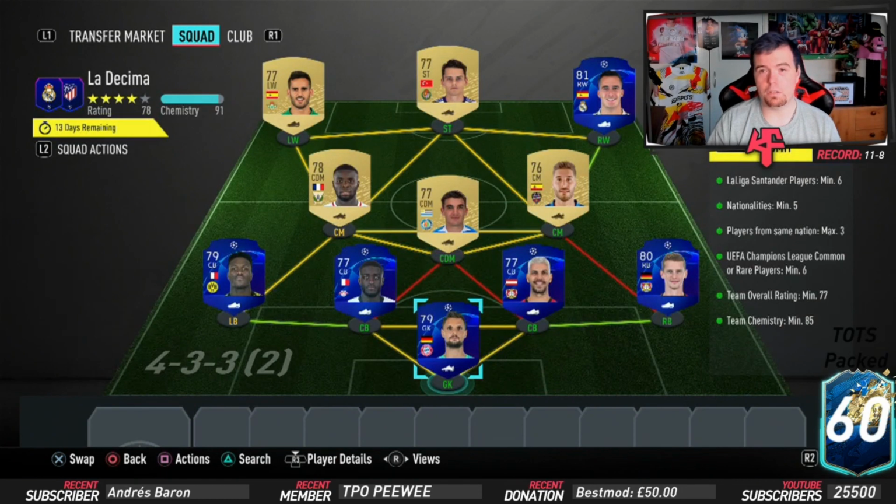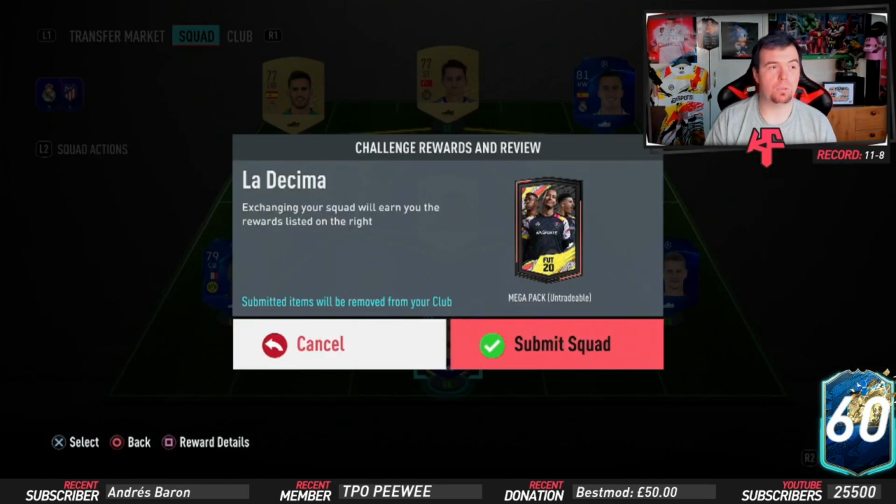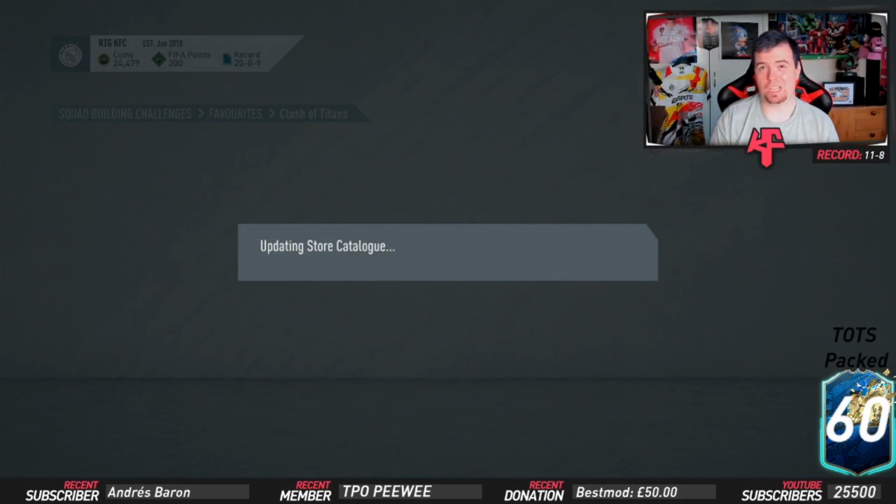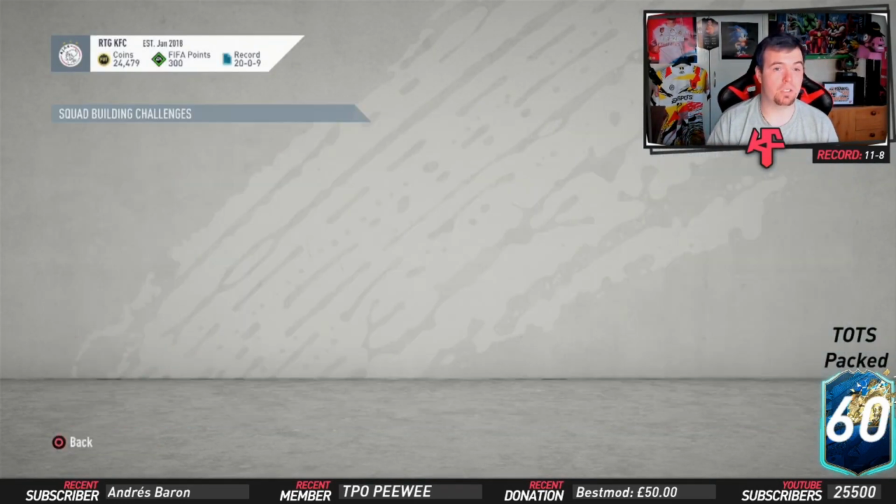So if it wasn't for the UCL players, this wouldn't be too expensive, but unfortunately, this is 15.3k. At a push, I would not spend more than 20k on this SBC. Mega pack, which is untradeable, which is probably the worst pack out of the lot. It's a 35k pack, but it's an untradeable one, so if you pack like a Hunter or Shadow, you're crying because they're actually worth a bit, which is about right.